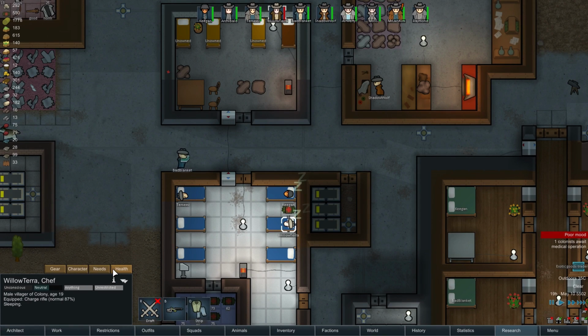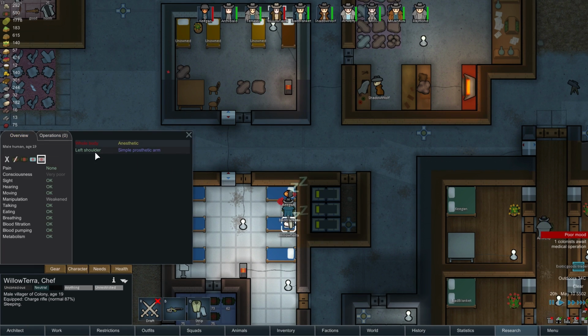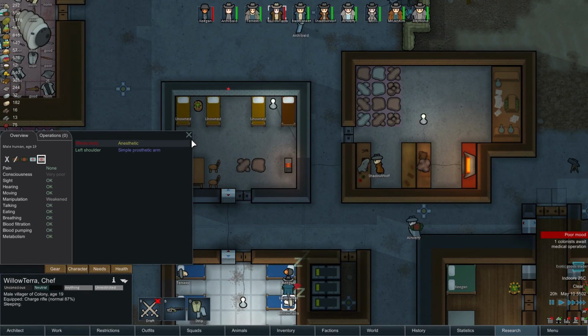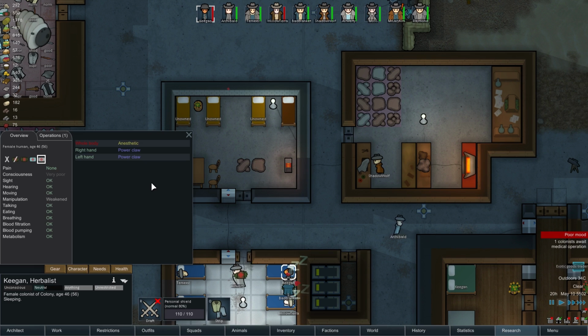I think Willow of Terror has actually been set up. Simple prosthetic arm. Yes, fantastic. Willow of Terror should no longer have any health issues showing up, at the very least. Keegan, you're becoming very powerful very soon. Manipulation is slightly weakened, but, well, that's just going to have to be the way.